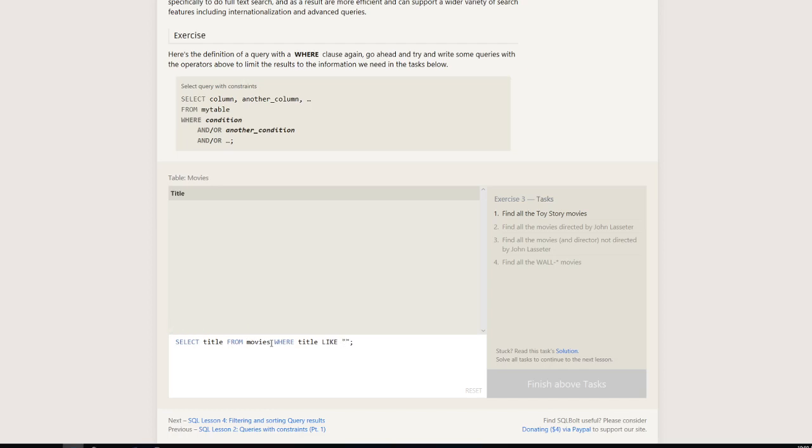And then because we are using strings, I'm going to put toy, and then I'm going to use my little % sign. All right. So again, that percent sign means it matches 0 or more. So if there were actually a title in there that was just toy, then it would return that as well.